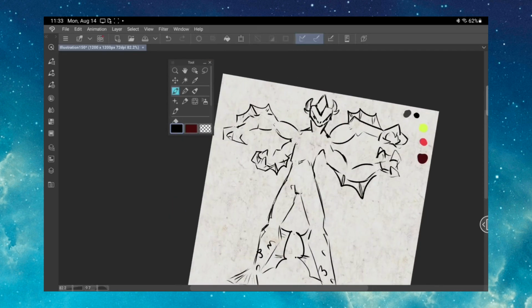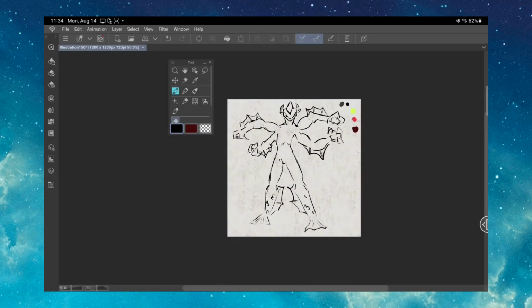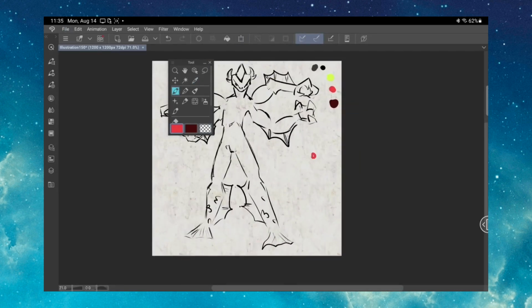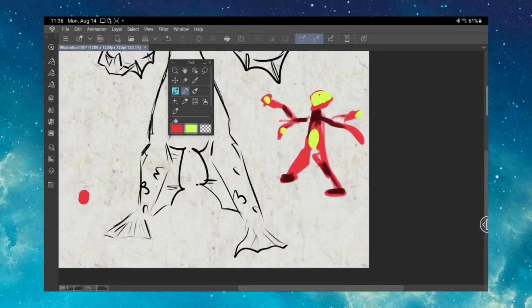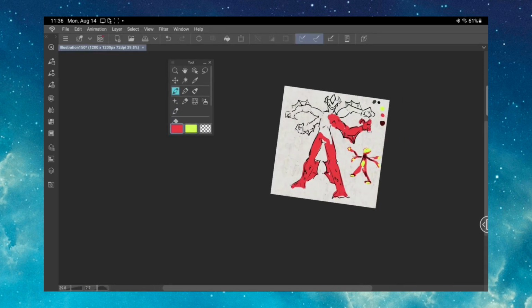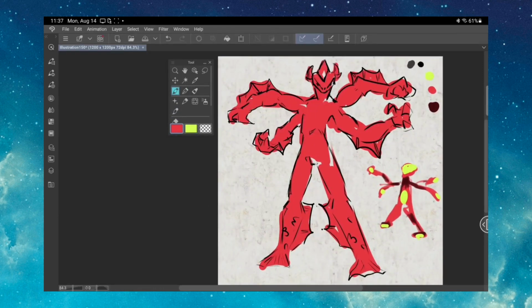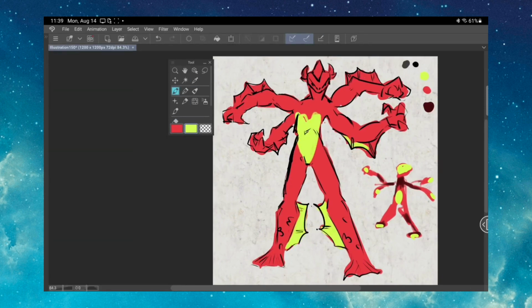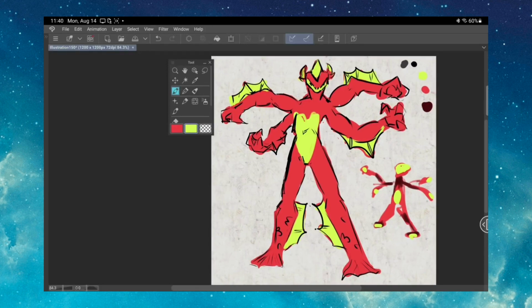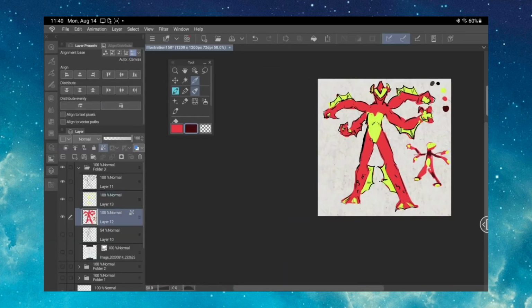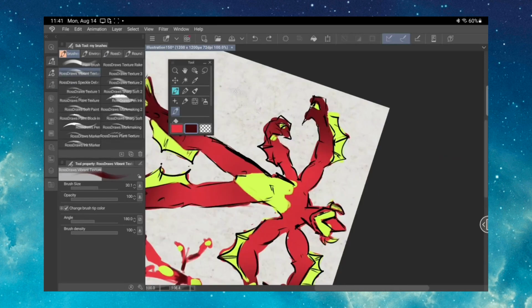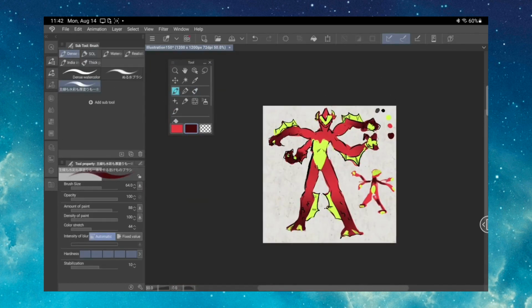As you can see on the bottom, that's actually where I put the little swatches of his quote unquote sweets to his feet. And we're also bringing back the little miniature version of him just because I want to figure out how I want the color palette to be. First, I had no idea what I was gonna do with this because it was a neon green with a red, and there was this amphibious character. So I just stuck with this little design, and I really, really like it. I also added gradients to the tips of his hand. I know I've said this a million times, but I love him.